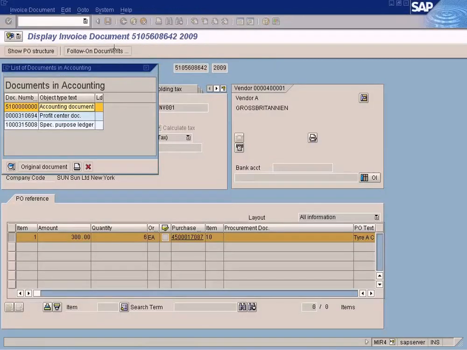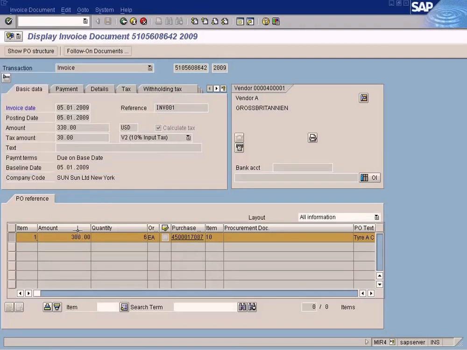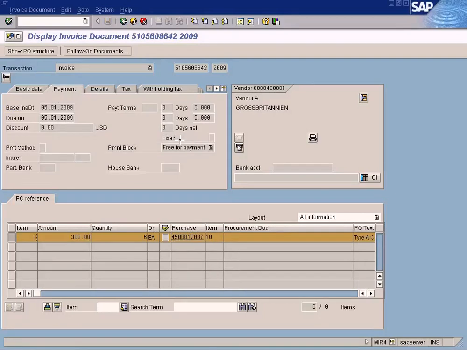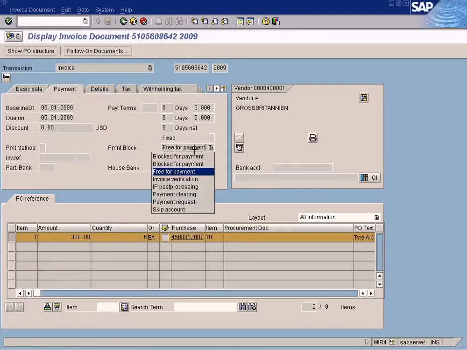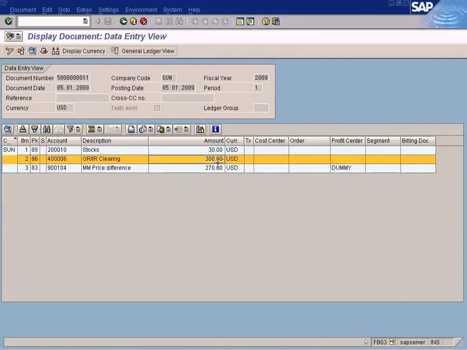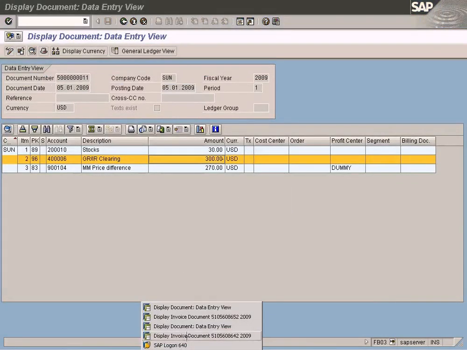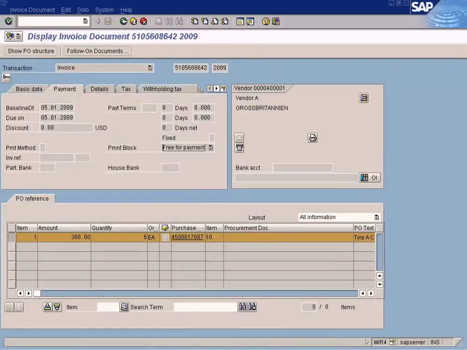In this invoice where there is no price difference, it is 300, where each unit is $50. If I go here, this belongs to the earlier purchase order, right? The correct purchase order where there's no price difference. If I go to payment, there's no block, it says free for payment. Okay, see the difference?